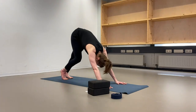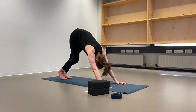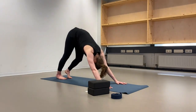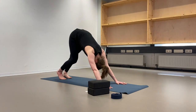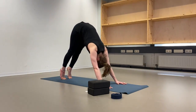First downward dog, just walk out your feet one by one, alternating legs. And as you walk out your legs, make sure you create one straight line from your sit bones towards your palm, touching the floor, staying light in the fingertips. Good, inhale with both heels up, coming to the tips of your toes.